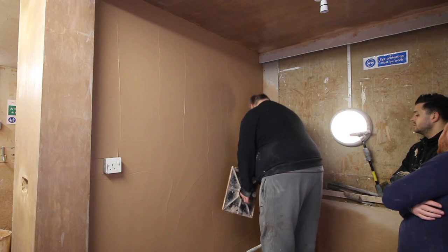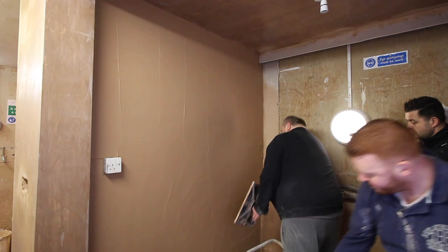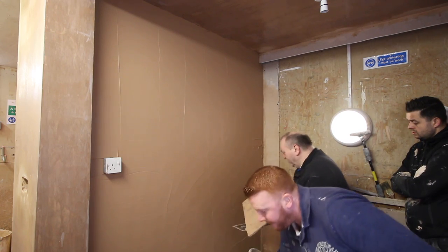And that's everything I need to do high, so I can just get down and get rid of the steps and finish off the bottom half.